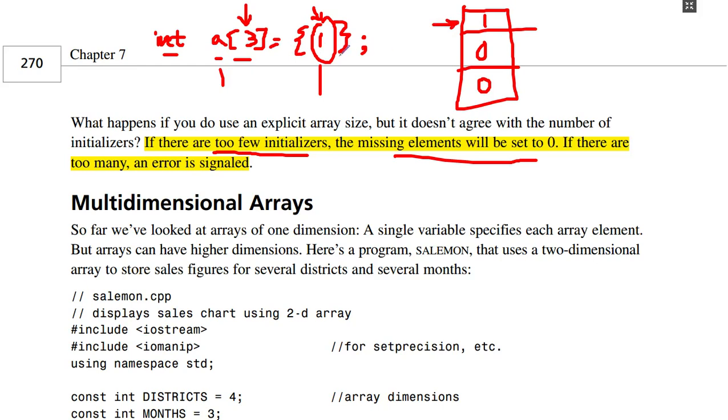But we have not defined A[1] and A[2]. So if we don't define them, by default the value of these missing elements would be assigned 0. And if we say A[3] and then we write 1, 2, 3, 4, since we are assigning more than the size of the array, an error would be generated.